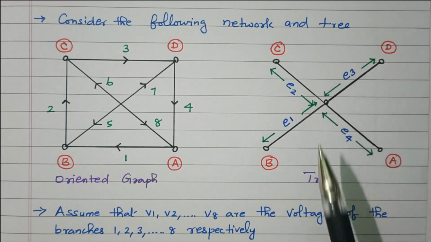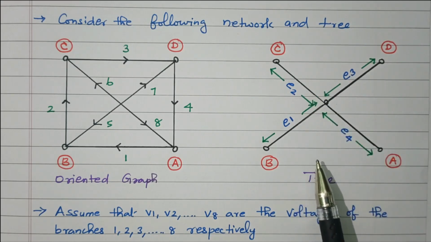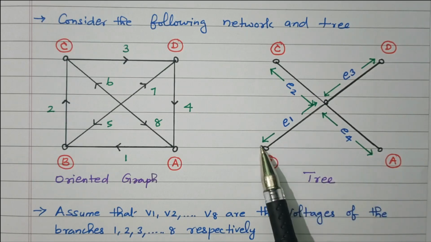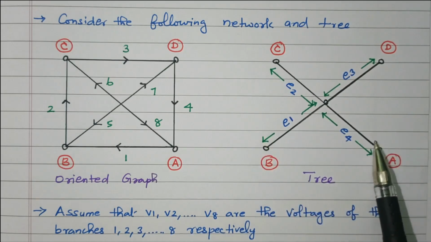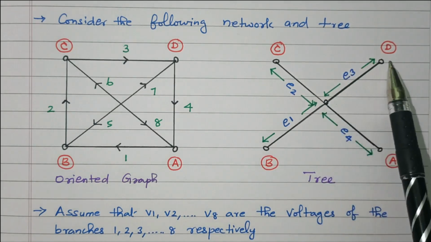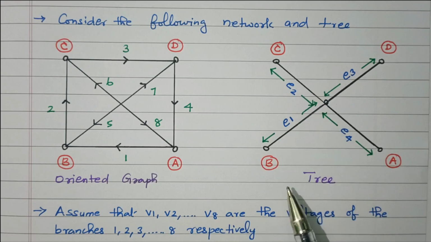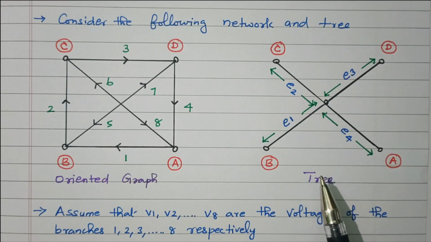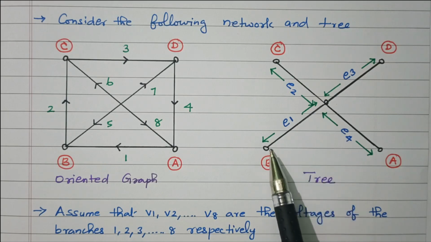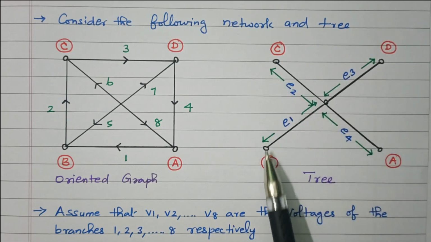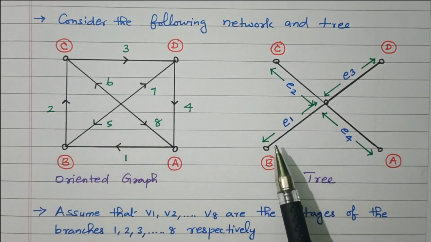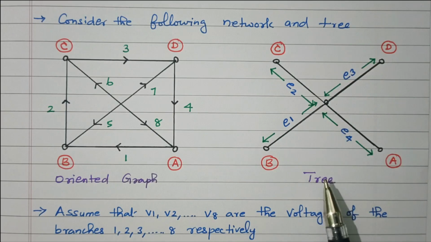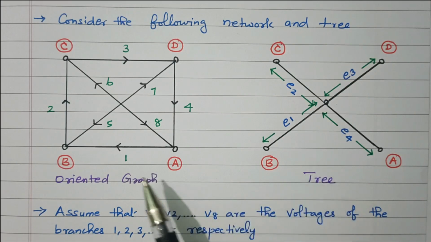Here some of the branches are not covered, so those will come under the cut set. Here this branch is not connected. So here we have one cut set and another cut set will be here. So here also not connected. So there are 4 cut sets possible here. So the tree is the connection of fewer branches. The branches that are not connected, not covered, will act as a cut set schedule. Here branches 1, 2, 3, 4 are not connected. The outlines are not connected. So those 4 corners will act as a cut set schedule. So that is the important concept. We'll see the cut set schedule later, right? So this is the oriented graph.